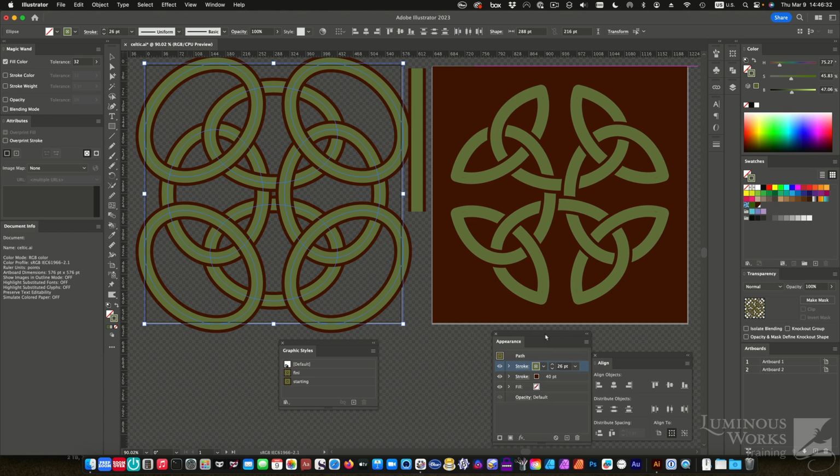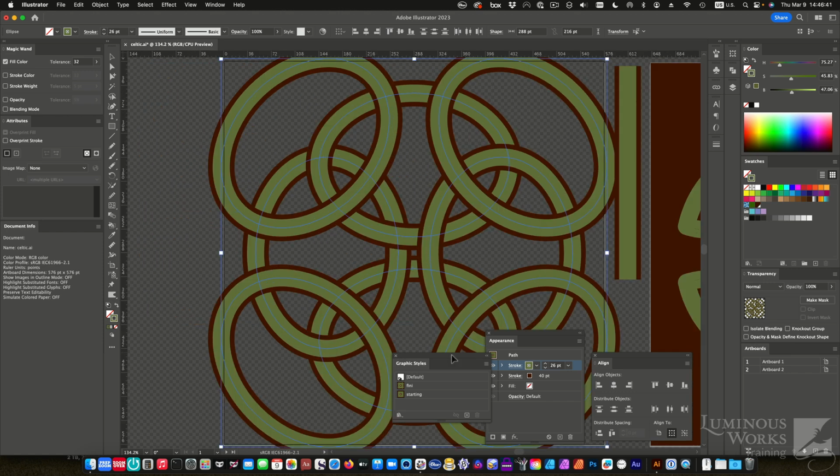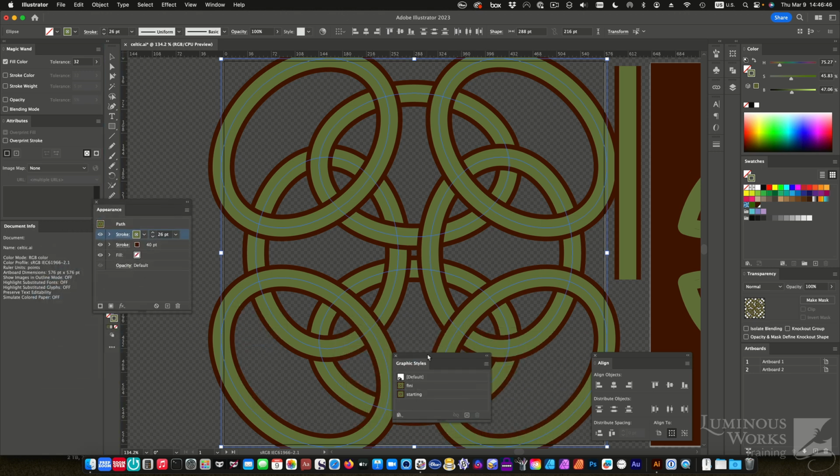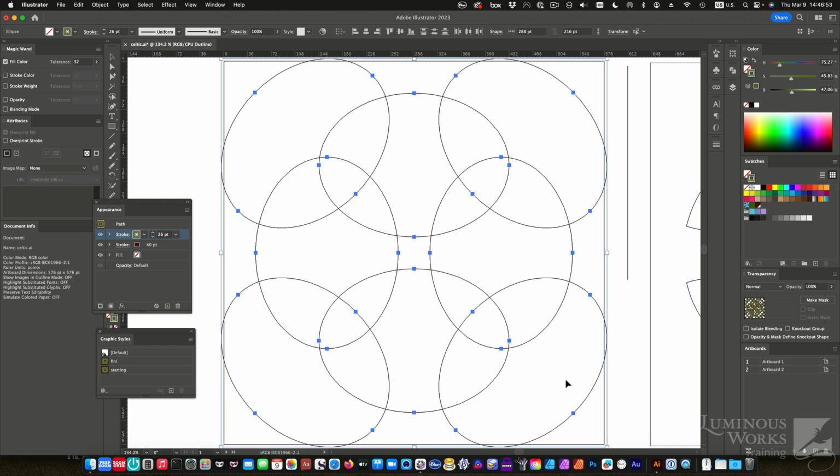Let me move this out of the way. So what we're going to do is probably just make this a little easier. I'm going to zoom in on that one artboard for the moment. And I'm also going to move those panels out of the way, like the Align panel. And I'm also going to view this in outline mode. Whoa, that's bright. Control Y if you're on Windows, Command Y on a Mac, so we can just see the skeletons. Also, I found the next part works slightly more reliably in this mode.